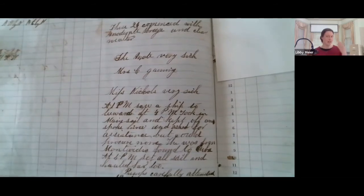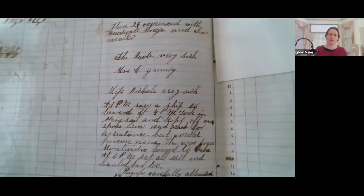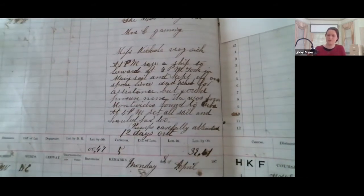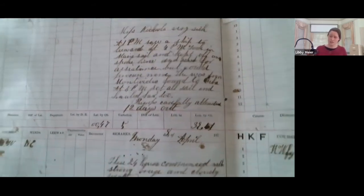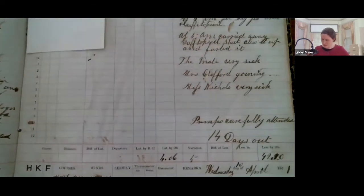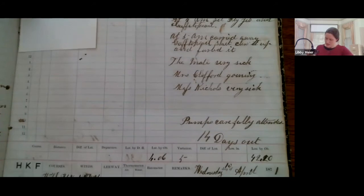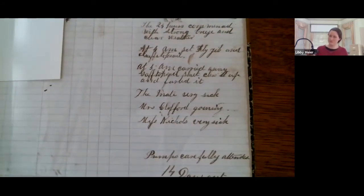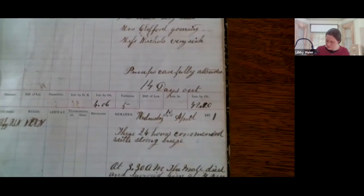So the second mate is realizing that the number of sick folks on the ship is overwhelming him, and he doesn't really know what he's doing. So we still don't have a lot of navigational works. But nobody wants to talk to him. So all continues the next day and carry on. But nobody will help them, and nobody knows how to navigate. They're really drifting here and asking for help. But this changes on Wednesday, April 1st.